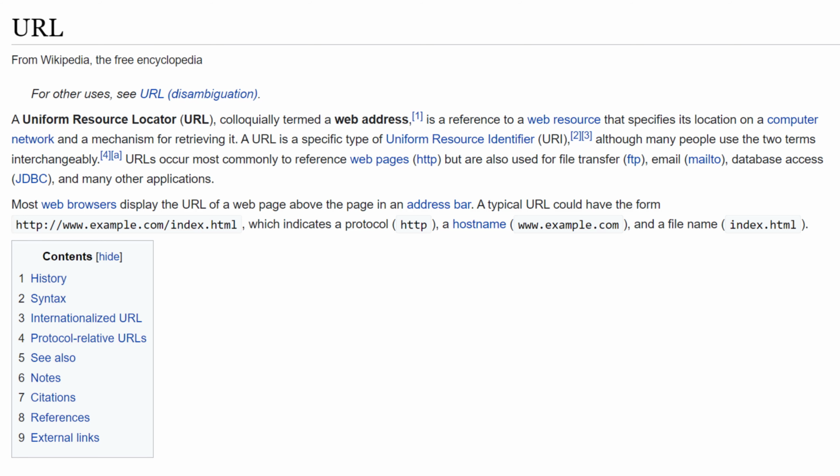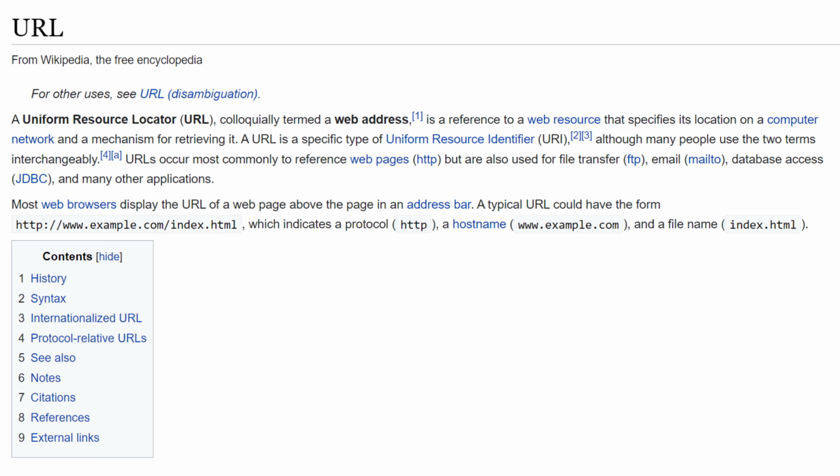Anyway, a uniform resource locator, colloquially termed a web address, is a reference to a web resource that specifies its location on a computer network and a mechanism for retrieving it. A URL is a specific type of uniform resource identifier, URI, although many people use the terms interchangeably.